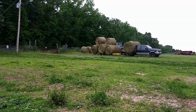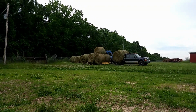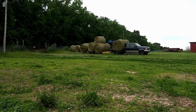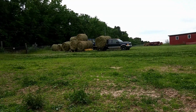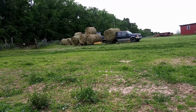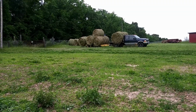Nice job. So now we'll just line it up here where the goats can't get to it, and then we will go ahead and tarp it. We still have a lot more to get, but I think there's 13 round bales there now. We just had one extra from when he was baling, so we do 12 at a time. We probably have at least three or four more runs, maybe. So we'll see how it goes.